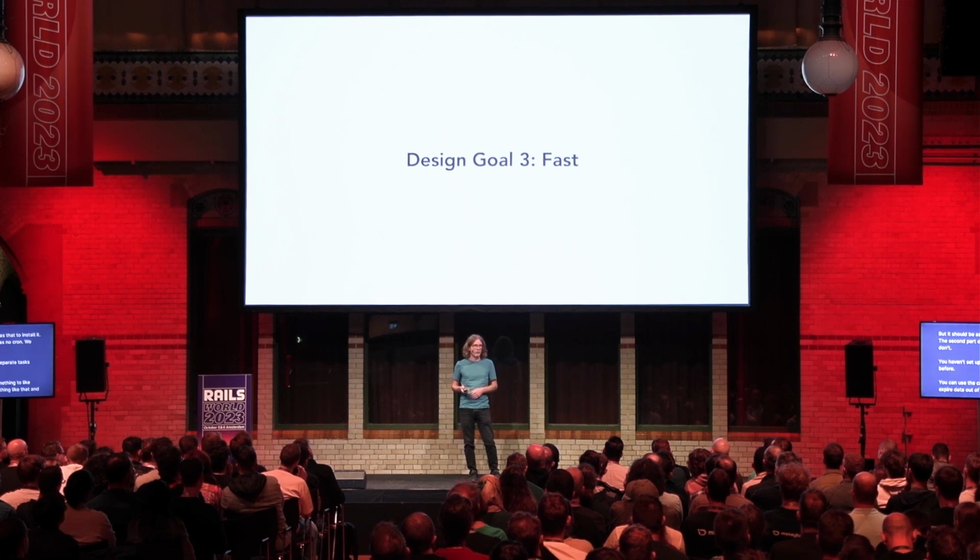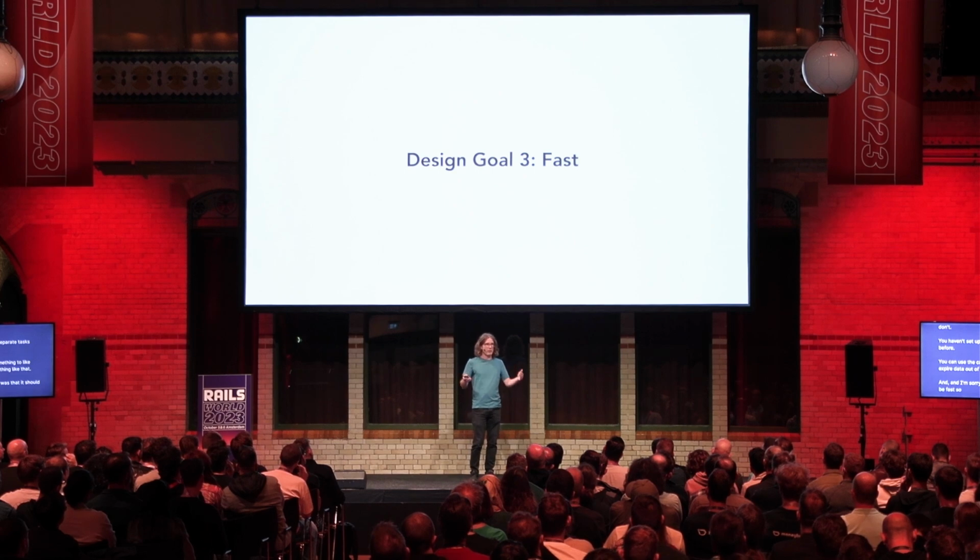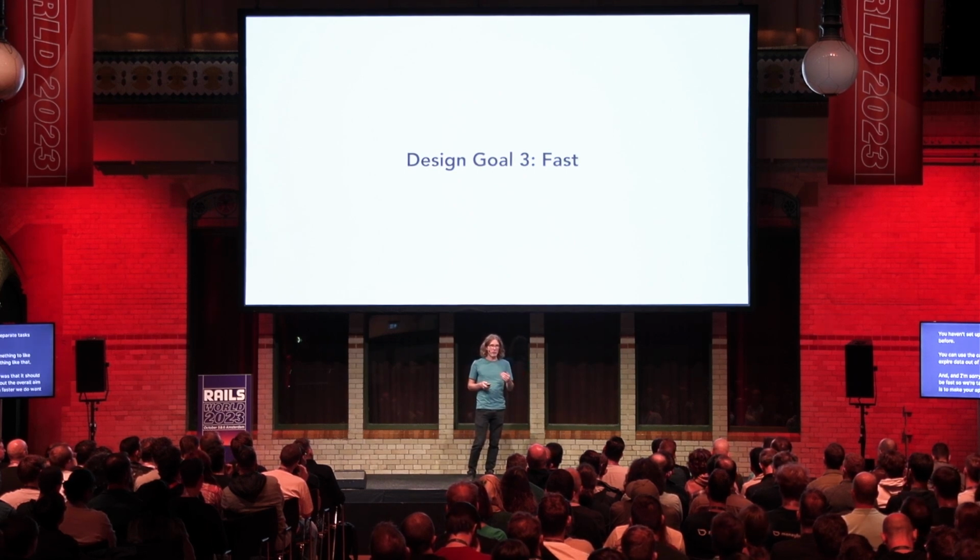Our third criteria was that it should be fast. The overall aim is to make your application faster, but we do want the individual cache operations to be as fast as we can make them. We're not going to get the same speed as you might with Redis or memcached. There you're talking single microsecond operations. With a database, it's more like 100 microseconds. But those are both very small numbers. So let's see how close we can get.